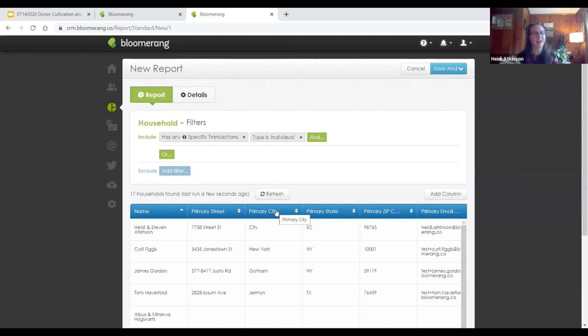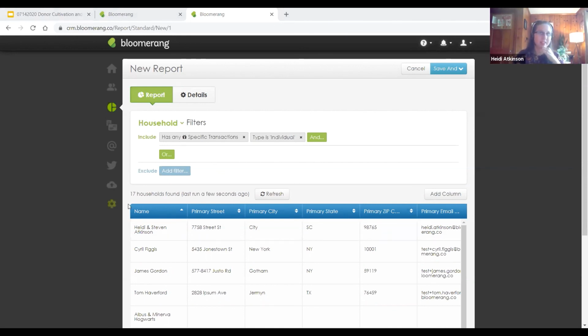I happen to have a lot of households here in my demo database. And that's probably what you're going to want to do in something like this. If you're doing a mailing, if you're doing an annual report, you're almost always going to want to collapse your households to one row for a constituent report like this. The exceptions would be things like volunteerism, where he and I might have volunteered different amounts and I want to get credit for volunteering more. Then you might leave us separated out. But in general, when it comes to giving, we're giving as a household, or we're happy to be recognized as a household.